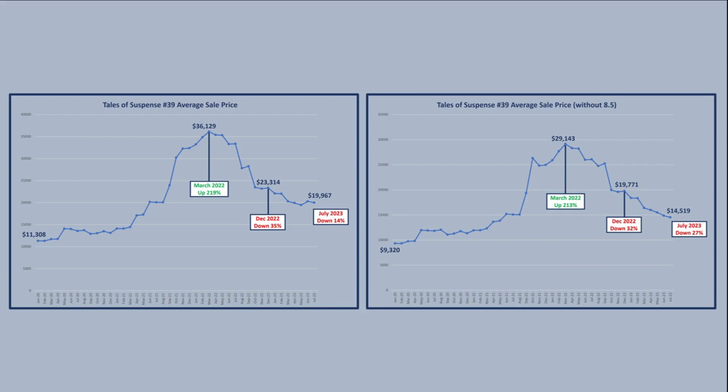So if you're in the hobby to do that, you may not be able to get a lot of money out of it. I think if you're in it for the long haul and you're just collecting for the sake of collecting and enjoying the book you have, you don't care what the price is doing, then you're going to be happy any way you look at it.